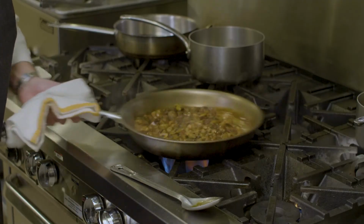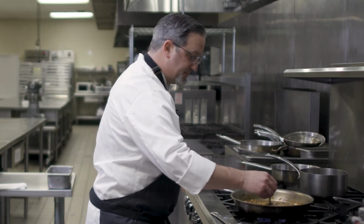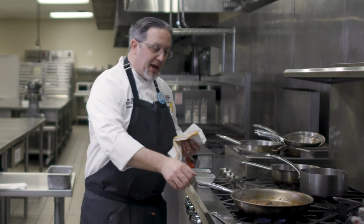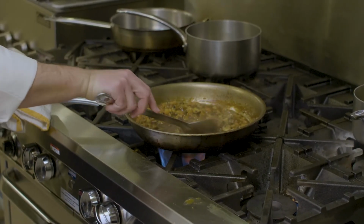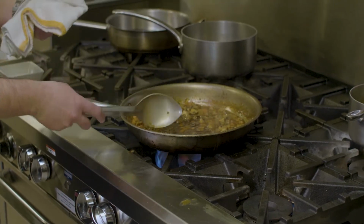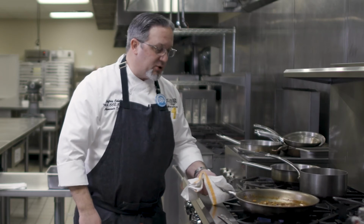So once we have the tomatoes cooked through a little bit, I want to go ahead and grab another spoon and give this one more taste. Okay? And then what we're looking for, at the end of the day, is for the sauce to coat our spoon. All right? We want to coat the spoon, not so much that it's sticking, we want that sauce to run off, but not be so liquefied that it just looks like water in the pan still. Okay? So if you need to allow this to continue to reduce, you reduce a little bit.